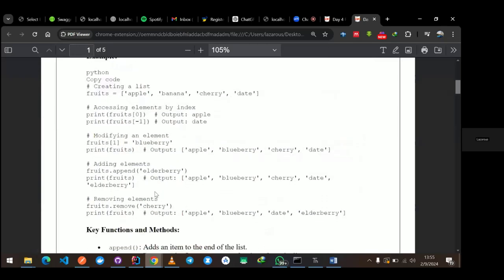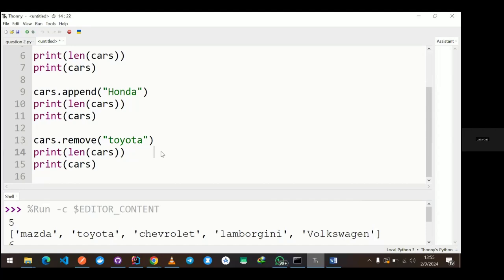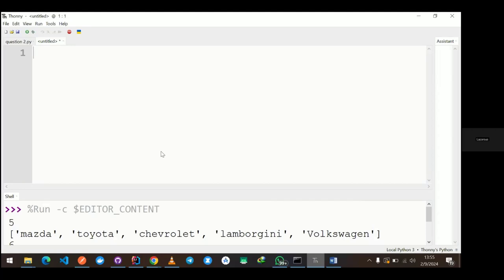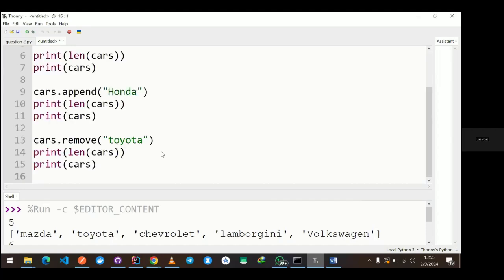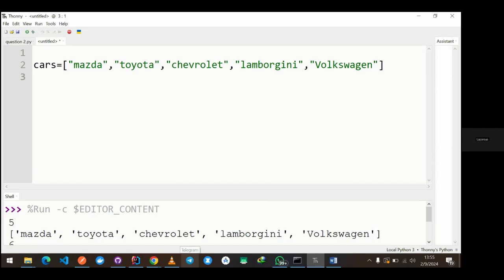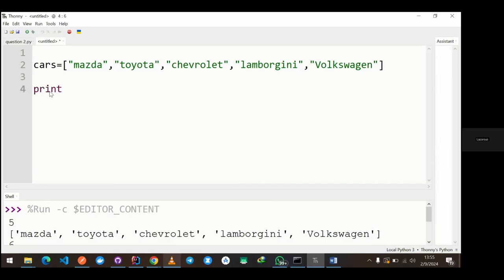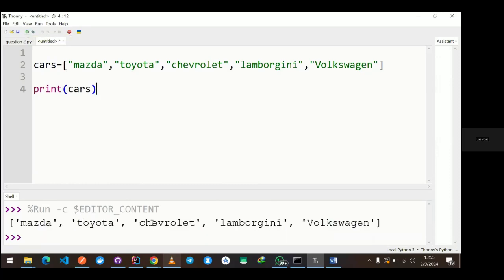So now we're fine. In the 5 minutes that are left, let's combine the list that we have learned with the control structures, the looping structure that we did yesterday. So I have my original array, which is cars, right? Now I want to print everything that is in my array here. So I can use cars like this. You just need to print your array. But what will this do? It will print everything inside my array. I will not have control over any item in my array.